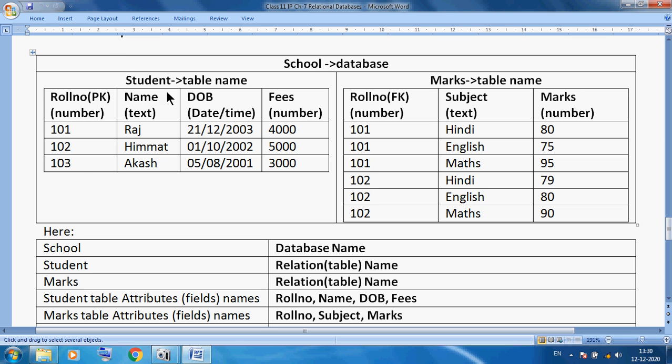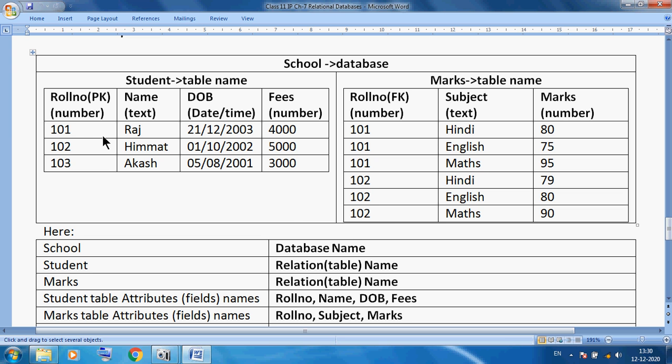First, a student gets admission in the student table, then we can reuse this roll number here. We cannot use 104 here because 104 is not available. First you must input data in the student table, then the student will give the exam, then we can use the roll number here.